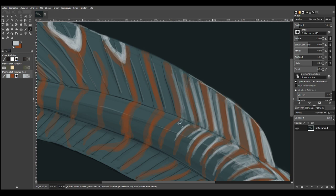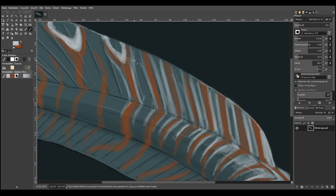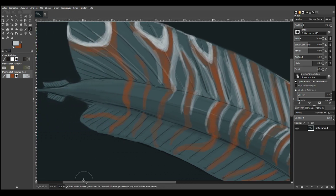I feel like red and white isn't vibrant enough yet. Maybe getting some cyan into the mix could work. Maybe. I think it's the desaturated bluey green color that kind of brings it down a little bit. Well, this stream is all about getting a little bit overboard with color. I think it'll definitely pop more once more of the color is in there. At the moment, the base color just takes over a little.